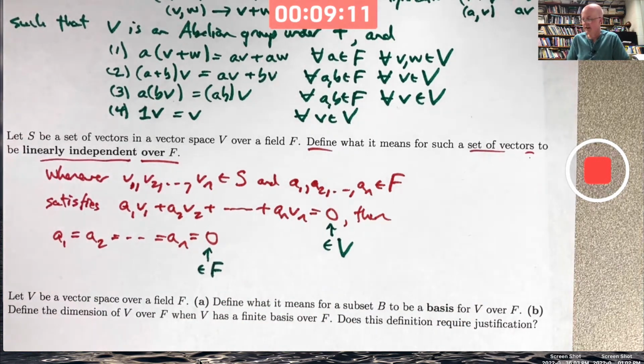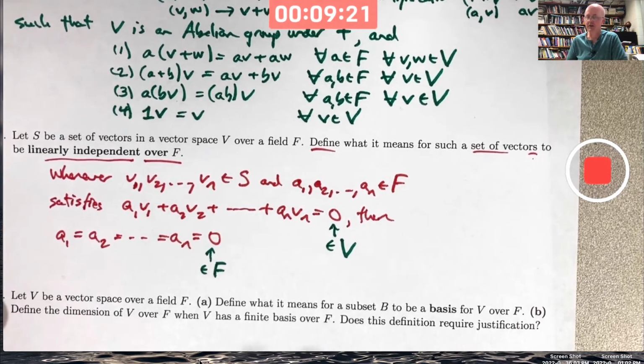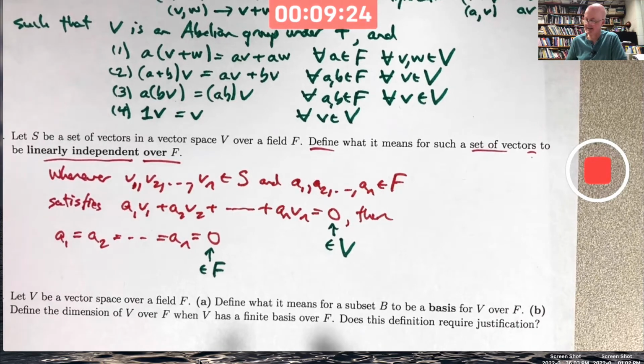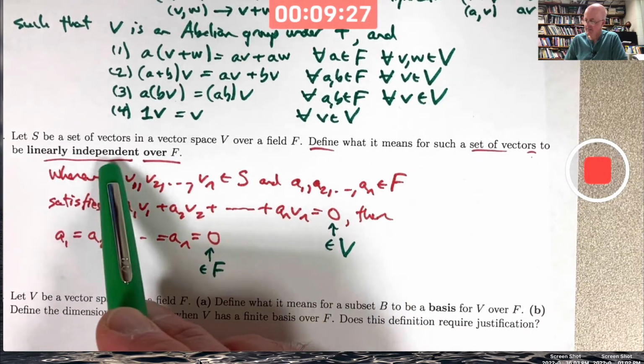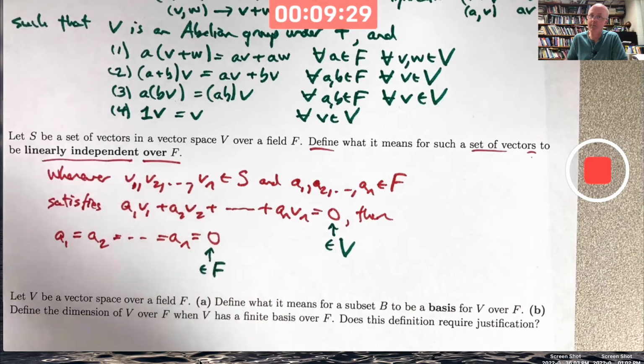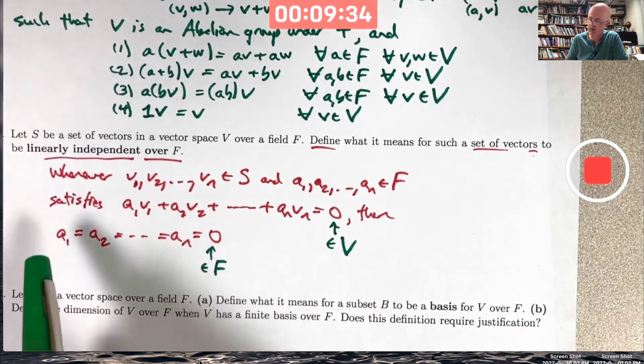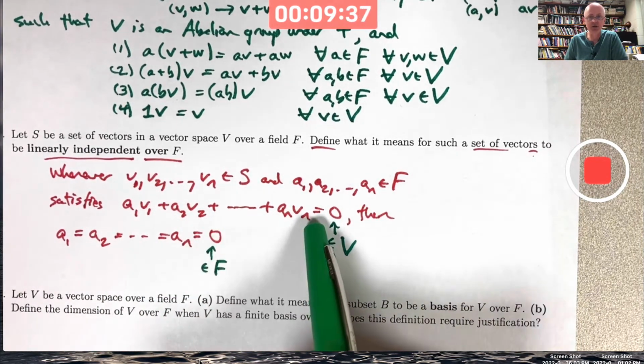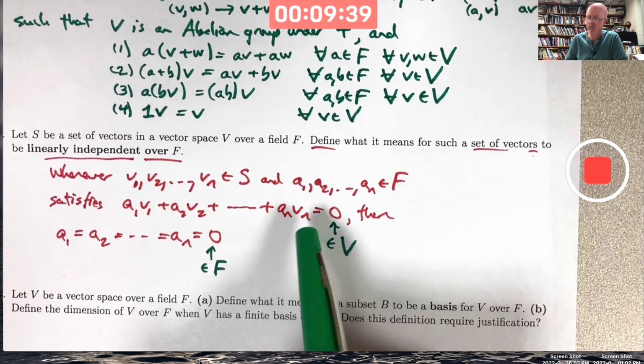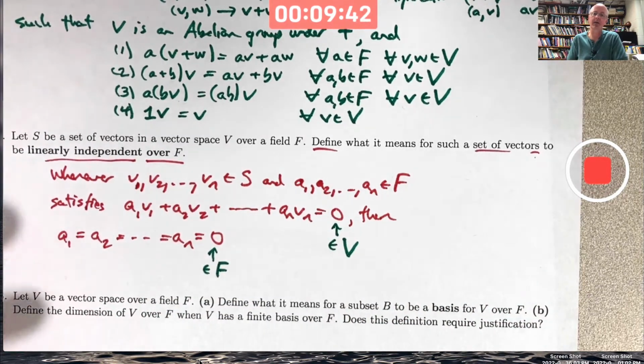Okay? Another way to approach this definition is to first define linear dependence, and then say linear independence is when you're not linearly dependent. And you can define a linearly dependent set to say S is linearly dependent over F if there exist some vectors v1 through vn in S and some scalars from F, not all of which are 0, making this equation true. Okay? Relate this to linear algebra. You can give it geometric meaning. I would encourage you to do so. If you've forgotten, look it up. There's a lot of geometric meaning behind this.